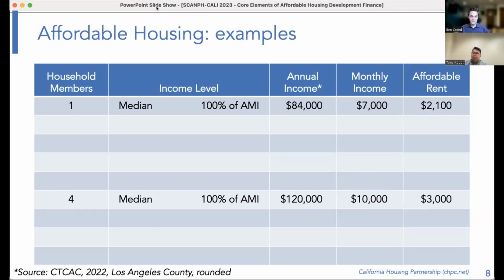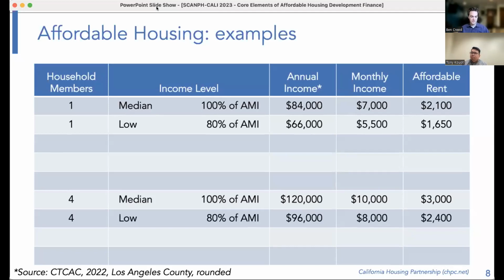Depending on how recently you looked for an apartment in LA County, $2,100. There's a lot of apartments that rent for a lot more than that, but there's a lot that rent for less than that as well. This median one-person household, they'll be able to find something. And the four-person household, they probably need a 2-bed or a 3-bed unit. They might not have their first choice of everything they want in their home, but if they need to, they can probably find something for $3,000 that would be considered affordable under this policy definition.